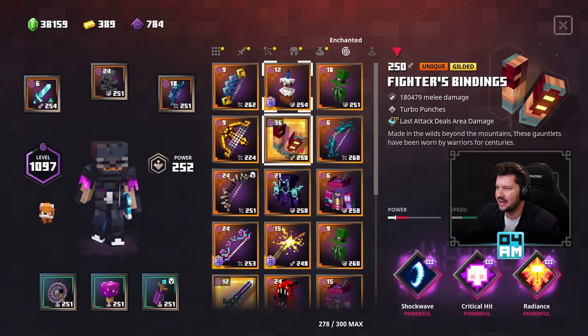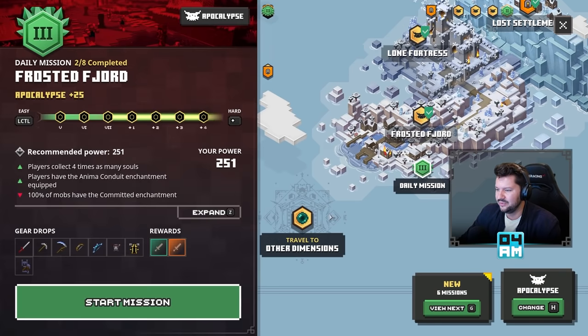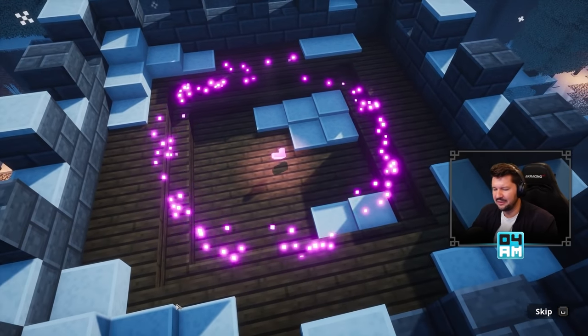We also want to have the happy birthday gear, sweet tooth, and open up the mission menu. Daily Frosted Fjords. This one has the players collect 4 times as many souls, which is gonna be awesome for the Torment Quiver. We have the Anima Conduit enchantment to heal ourselves, and the mobs, of course, have the committed. So we're gonna have to stay on high HP, so then they aren't gonna be much of a big deal, pretty much. Alright, here we are in the Frosted Fjords.